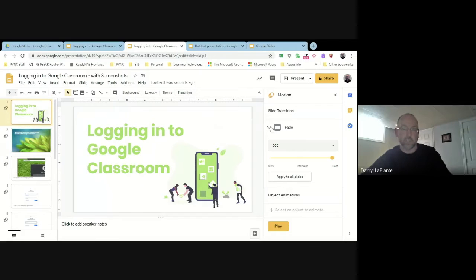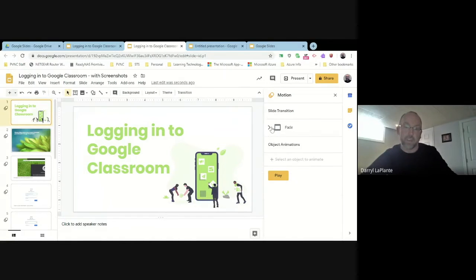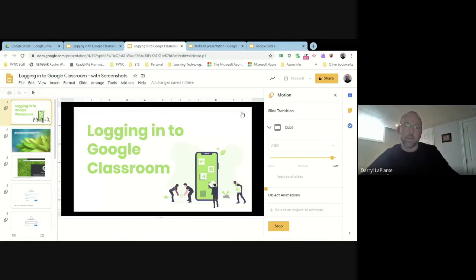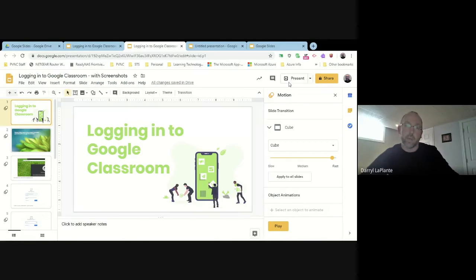This is how your slides come into form when you're viewing them in presentation. So if you want them to fade in, fade is the standard. If you want them to come in a different fashion, then you have some options over here. You click on transition at the top, and then you have your options on the right. Perhaps you want your slides to come in via cube. So I'll select cube, and then I'll hit play. And so they're coming in a different format.